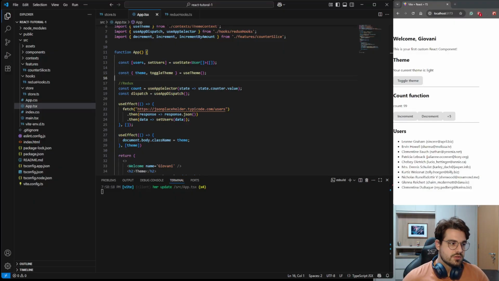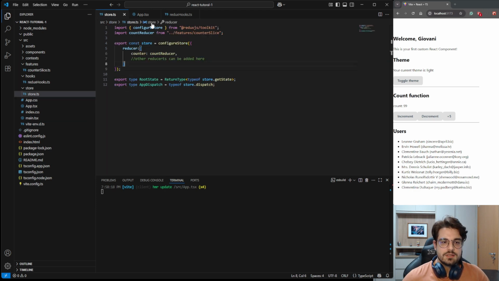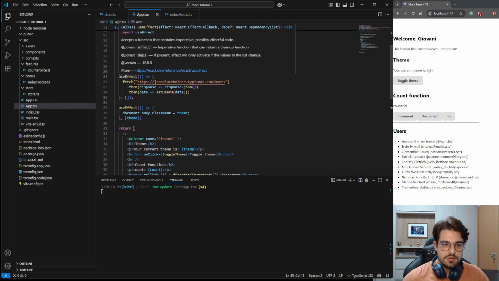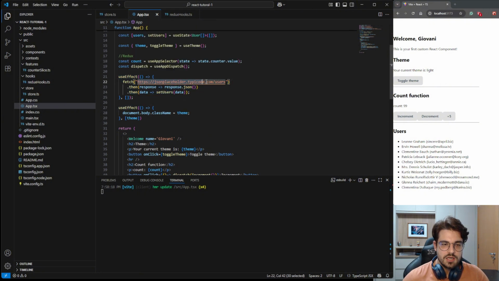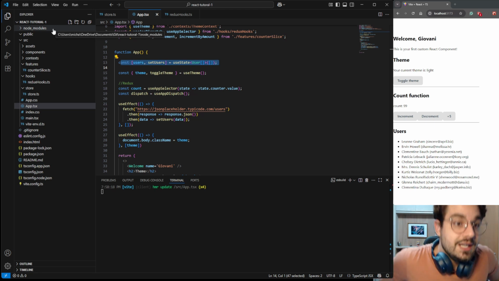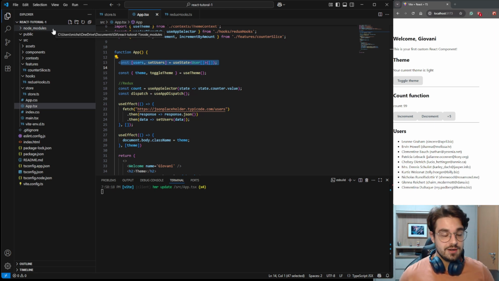Step 9, Redux Toolkit and asynchronous API calls using TypeScript. We call these Thunks, and that's how we initialize them. Let's change the user list here. We'll use a useEffect to fetch an API and return data from this endpoint, the users. So we will not use these hardcoded users anymore. We use Redux Toolkit. So let's create them and see how to initialize them with an API call.